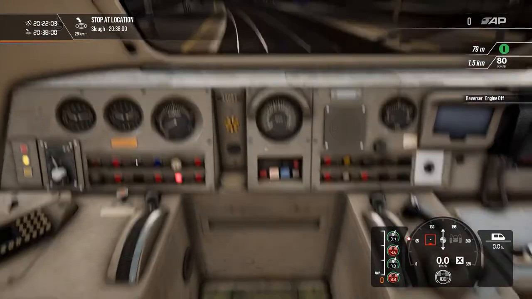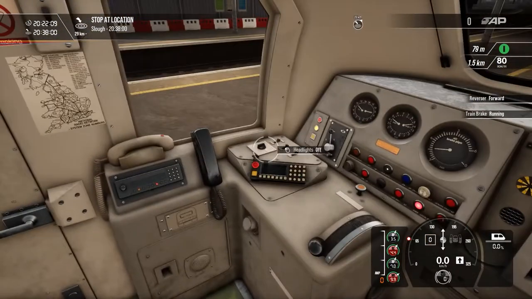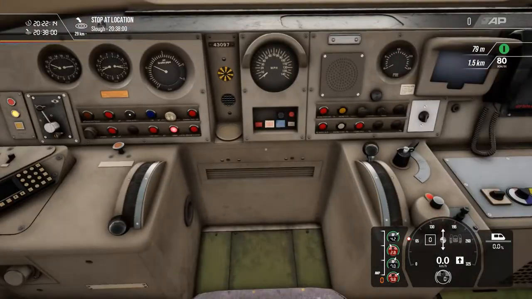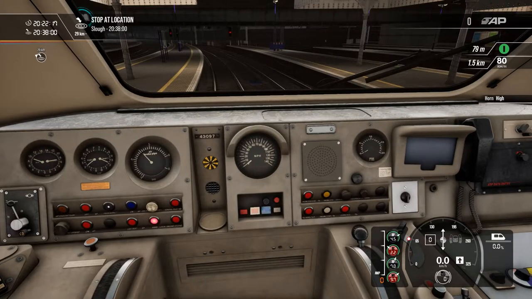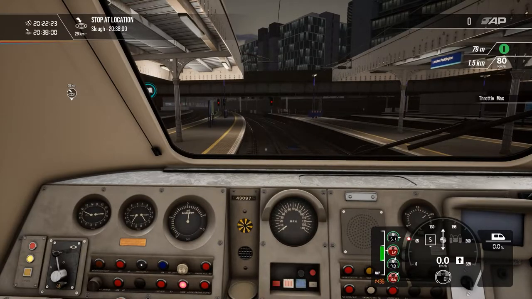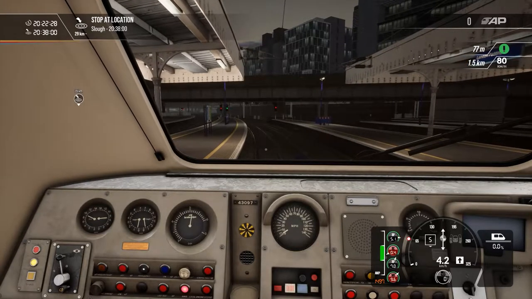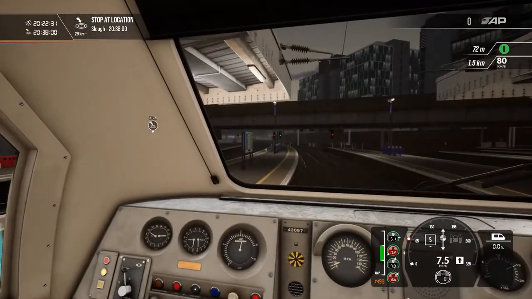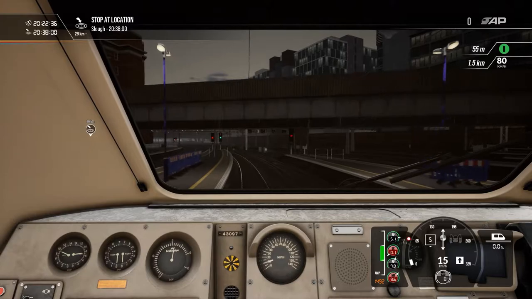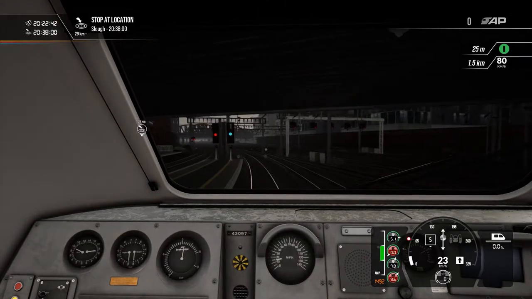Okay, we are moving forward. Headlights to day? Yeah, I think so. And let's go. Everything was set up perfectly for us, we just needed to move off, basically. So let's do that. Off we go, our signal is green, so we're all good to go.